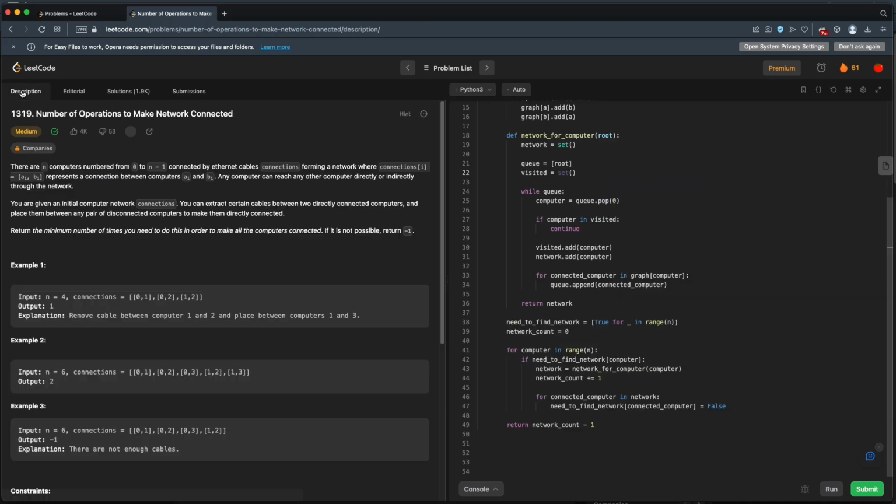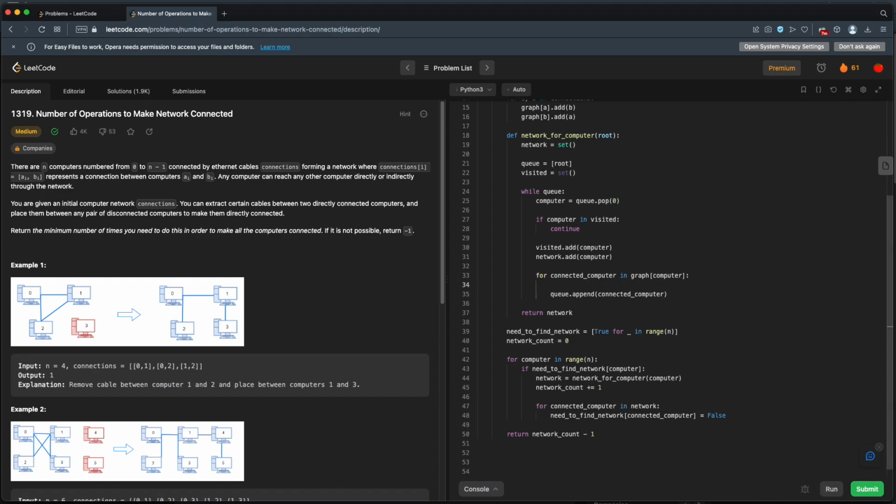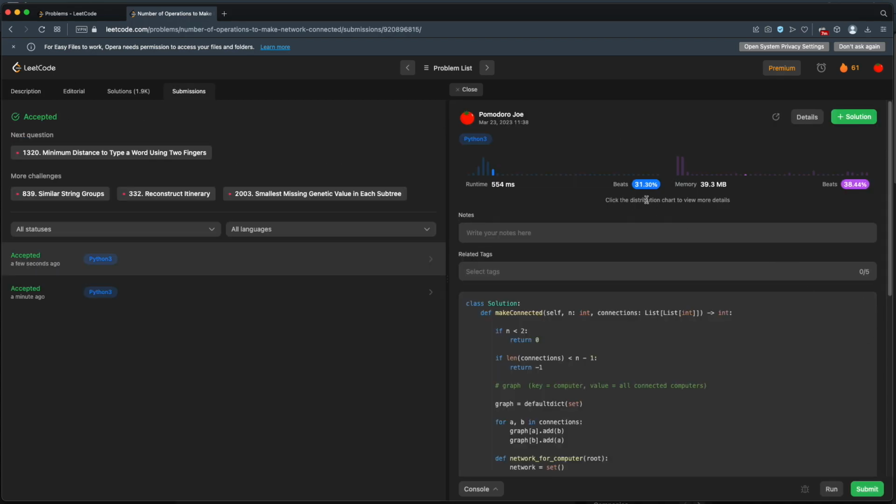Let's see if we can clean this up a little bit. We only have 7 minutes. All right. Well, let's see. One thing we can do, we are just throwing things into our queue even if they've been visited. So we can check if they've visited this computer already before throwing it into the queue. All right, let's do that. That should save us a little bit. Let's try this. All right, now we're up to 31%, a little bit better.